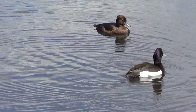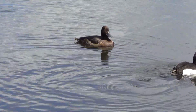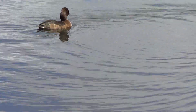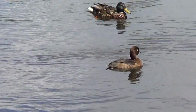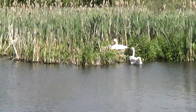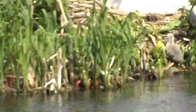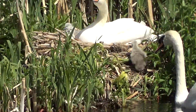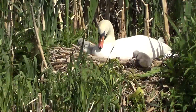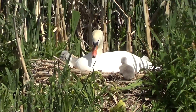I don't think I've ever even seen a swan's egg, there's got to be some size to them. Aye, I've never seen them on YouTube. And there, a duck trying to get up there at the bank. Oh, the little cygnet. Aye, on the bank. Oh, cygnet, duckling. The ugly duckling, aye. There's quite a few on the nest.